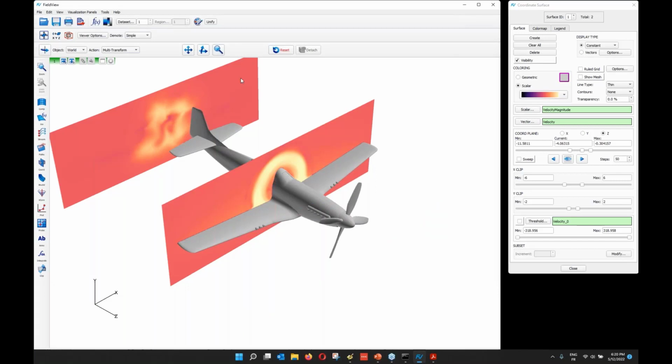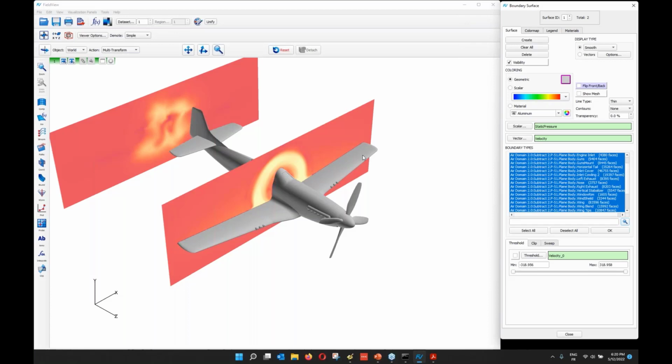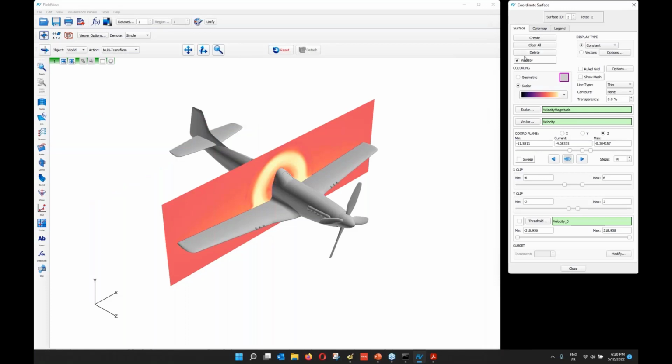And by the way, what I'm using over here is what we call quick pick. So quick pick is you double click on a surface and that makes it the current surface and brings up its panel. So I've just double clicked on the wings that gave me the aircraft. I'm now going to double click on that plane and it gives me the coordinate surface panel and I'll delete it. Now I'm going to hit create again to create a second surface at the same spot. And I didn't mention it, but you can see that all the surface properties get applied to the new object. The new object inherits all the properties from the first object.